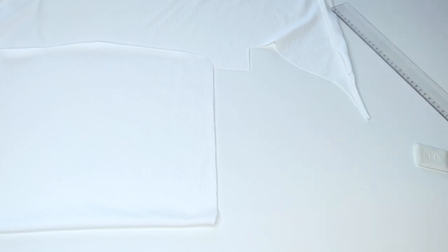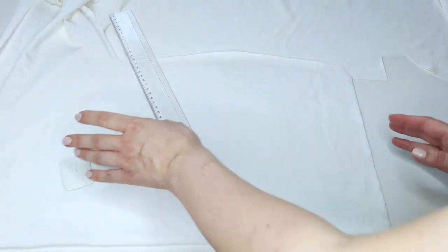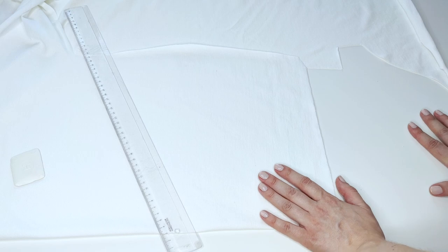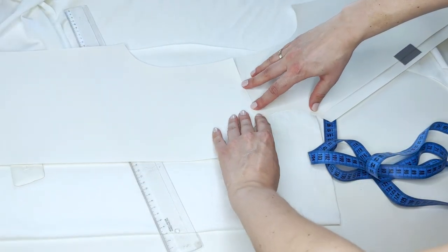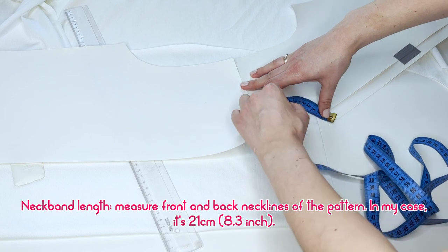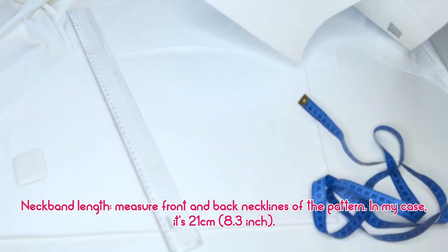I want you to cut the neckband. So basically, if you're fortunate enough to have the neckband already ready from rib knit, that's fantastic. If not, I will show you how to do it from the same fabric. So you will need again your pattern pieces. I want you to place them together like this, and I want you to measure this neckline. So just simply run the measuring tape around it. In my case, it's 21 centimeters.